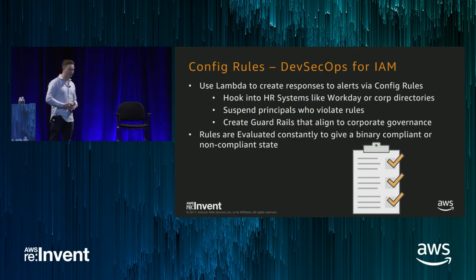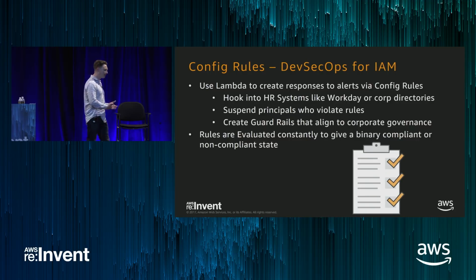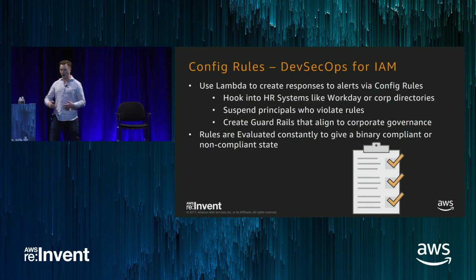Another great thing is, since it's also Lambda, you can use third-party APIs, like maybe from Workday or Okta, and then you can evaluate your users. A lot of users get permission sprawl when they change departments or change teams. No one really removes permissions, but you can have a check that says, hey, this user is actually part of 2 groups or 3 groups. Corporate centers, they only have one set of permissions, and you can have it every day tell you which users have too many permissions, and again, automatically get you back to that compliance state. It can either notify you or actually just remove the privileges.